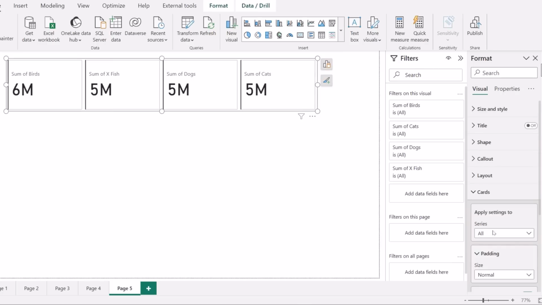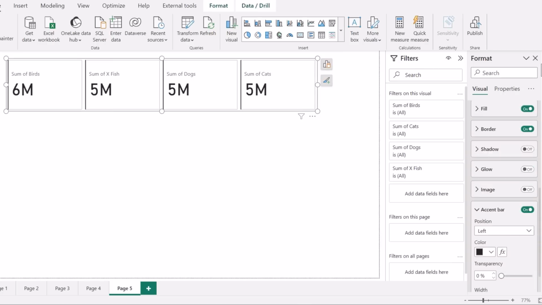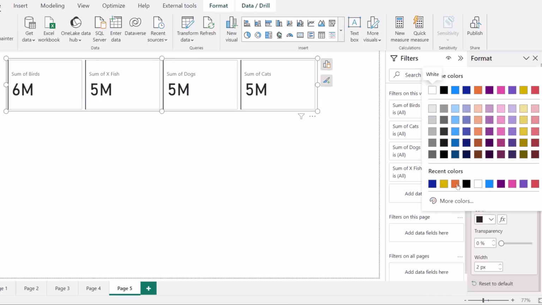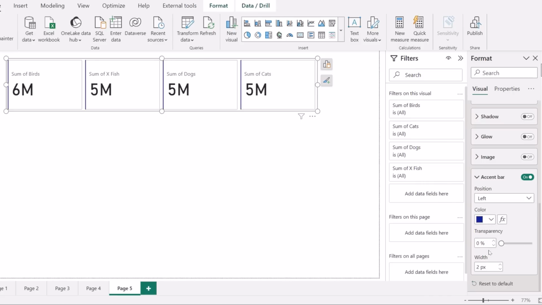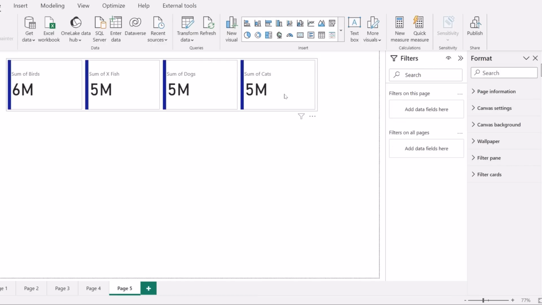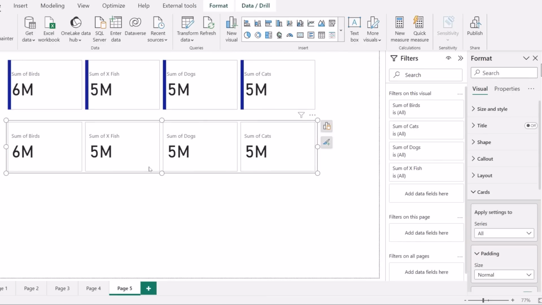So if I select again, the color and the width I can change. I can change the color to maybe dark blue. Here you can change the transparency, and you can change the width to, let's say, 5. You can also keep on increasing it until you see it is relevant to your particular image. Now Control V, one more time I'll just paste it here.